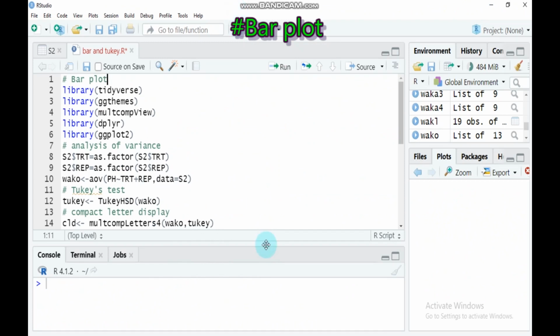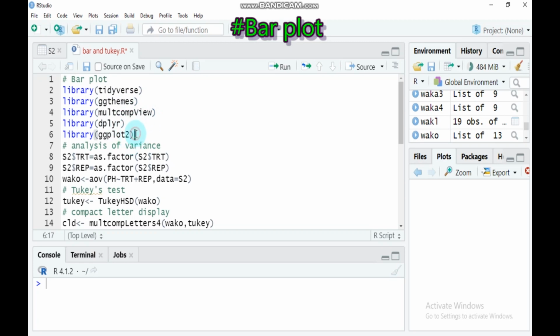Hello everybody, today we will discuss bar plots that display significant letters. For this tutorial we are going to use the following packages: the tidyverse, ggtext, multcompView, as well as agricolae and ggplot2.